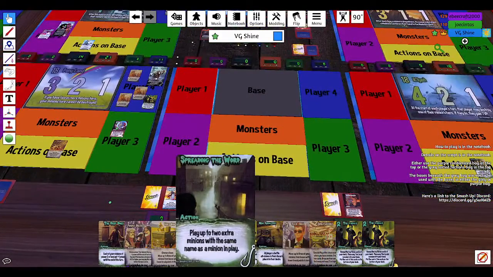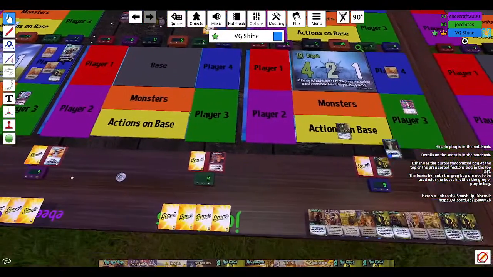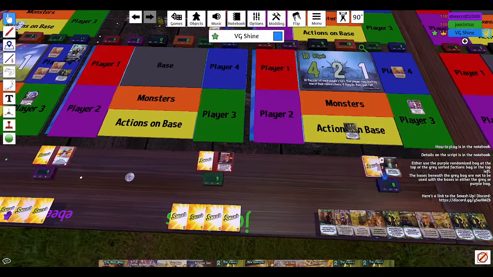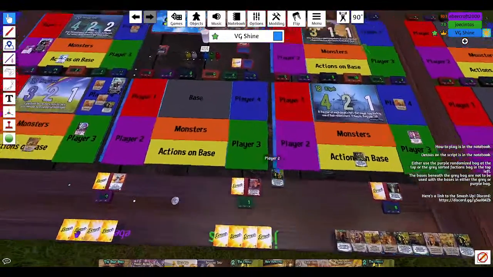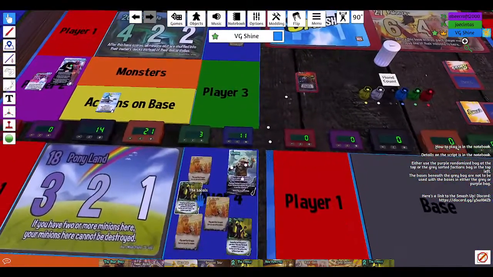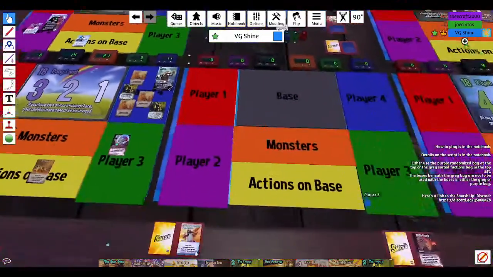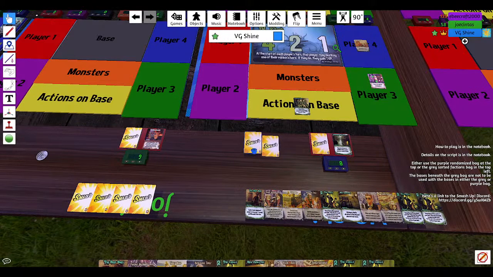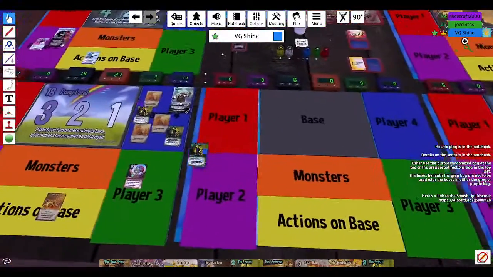All right, so then I'll play Spraying the Word. I can play up to 2 extra minions with the same name as a minion in play. So I get to play 2 more Locals. I'll start with this one first. So I reveal the top 3 cards. That goes in my hand. And then here's my second Locals.